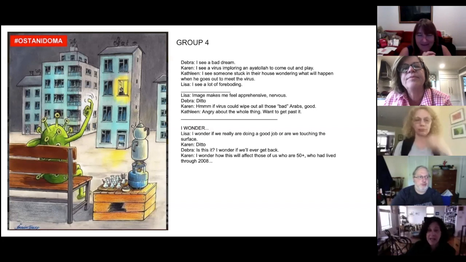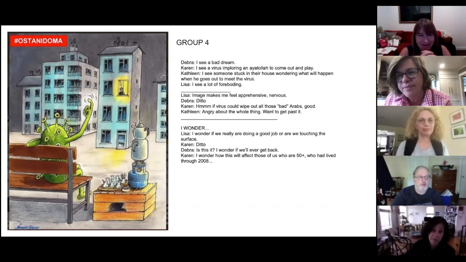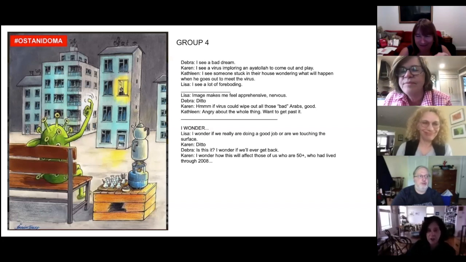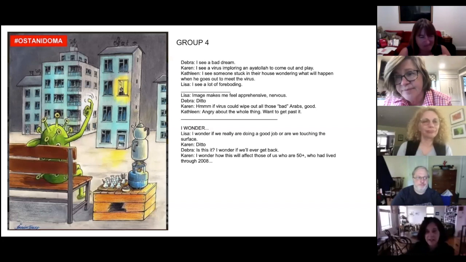I personally have been having the weirdest dreams. No matter what I take before I go to sleep, I have very weird dreams. So I was just looking at the gestalt of this as somewhat very nightmarish, whereas people very clearly were deconstructing the themes of the virus and the sense of foreboding.